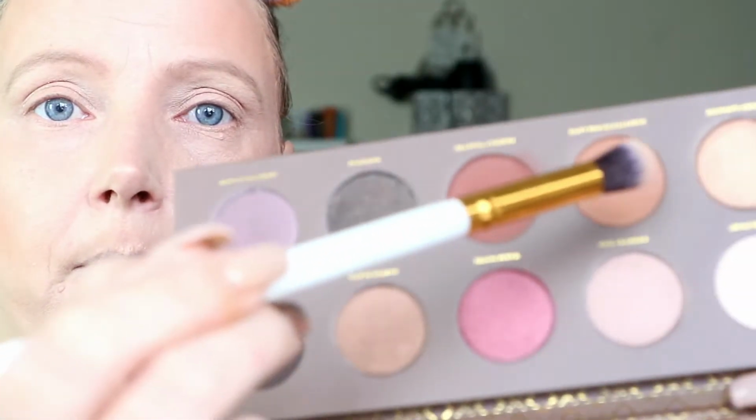So I'm going to go into this one just here, just to set my base. Hopefully I don't go too out of shot. The first one that I used was Knitter Starter, and then I'm going into Substitute for Love. There is a bit of fallout, but not loads, and the pigment's there straight away.